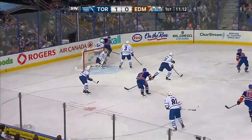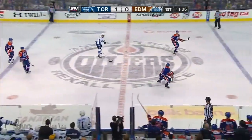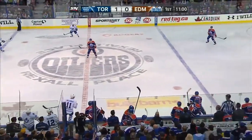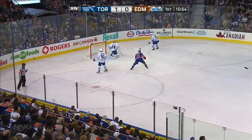Into the corner is Eberle - twisting and turning, trying to get it into the slot. A shot that stopped and it's going to be lifted into the center ice area by Nazem Kadri as he heads to the bench. The Leafs are going to have to watch their changes here. A couple of times they've had opportunities to change and have not got the puck deep, and it hasn't cost them yet.